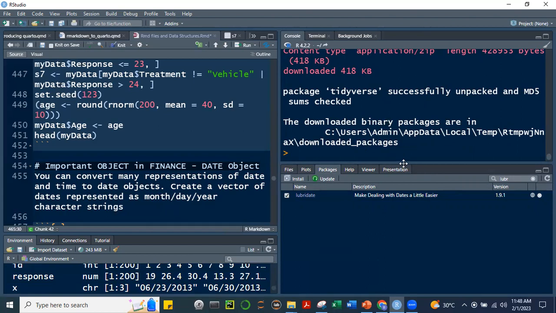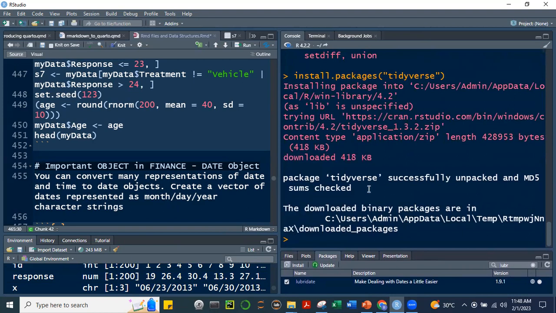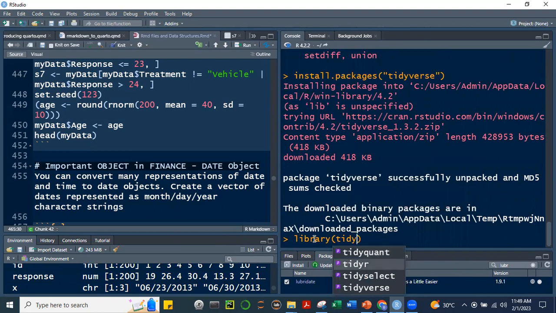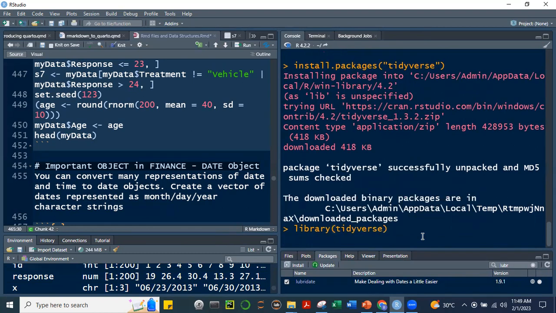Okay, here it says the package tidyverse successfully unpacked. And then let's use library, then tidyverse. Library tidyverse, tab. Okay, let's run this, Control Enter.